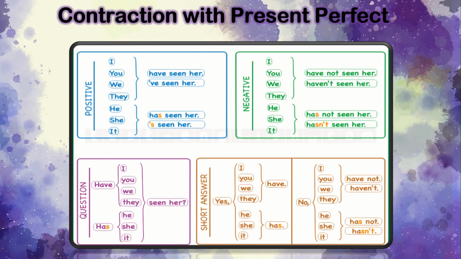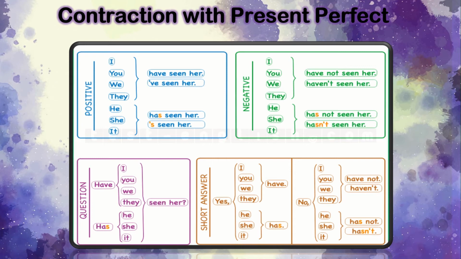You say he has seen her. You can say he's seen her. So here you have to pay attention to the tense of the sentence, because you can get confused with the simple present of the verb be, right? They say he's beautiful, right? But in this case, you're using the perfect tense.